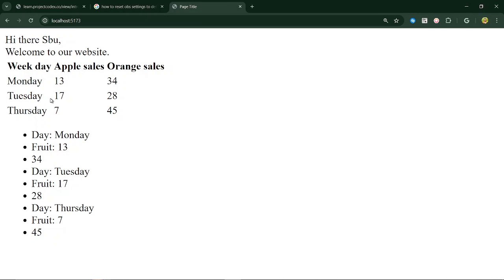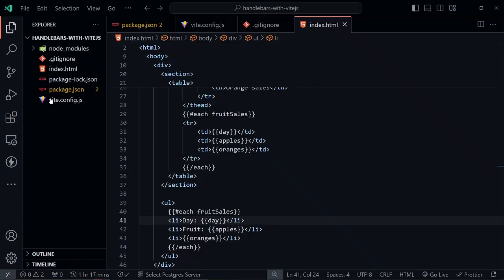You are not restricted to using tables only when you have array data. You can use any element. You can create a div, right?